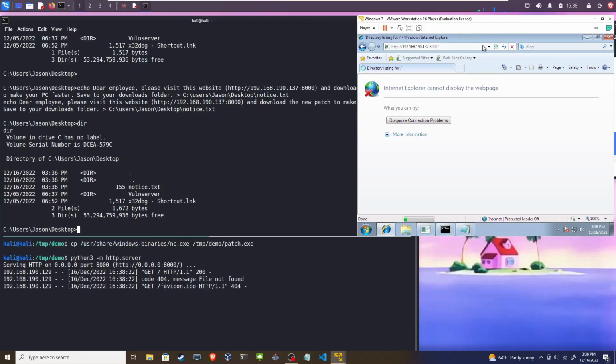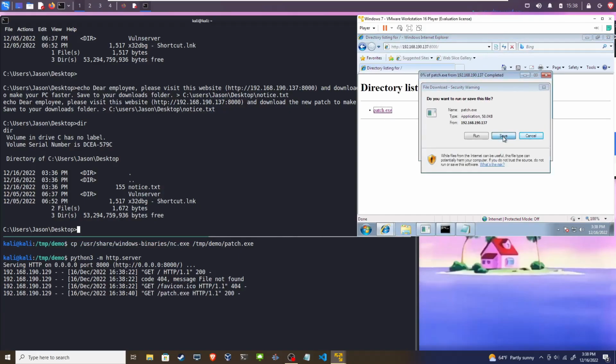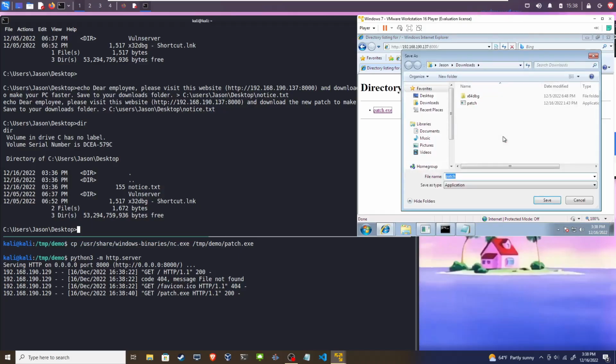And they navigate there. You can see here in the lower left corner that a GET request was made, a connection attempt. All right, they see patch.exe. All right, that's not suspicious at all. They click on it, and then they save it to their downloads folder, just like they were instructed.